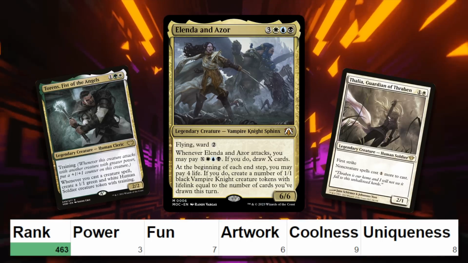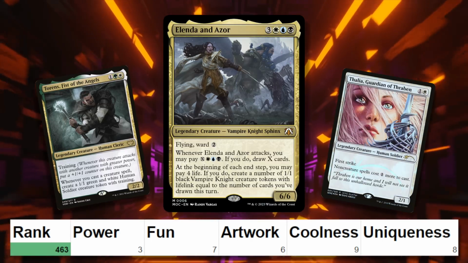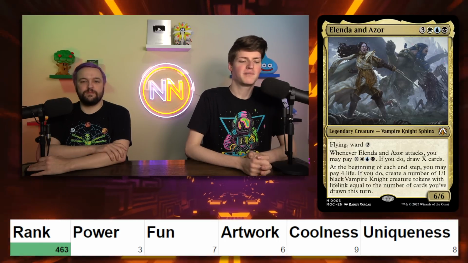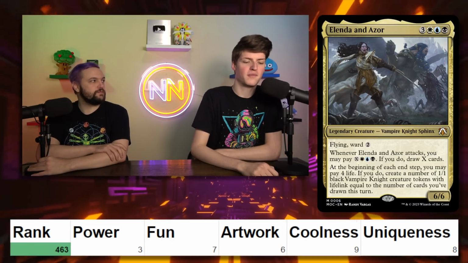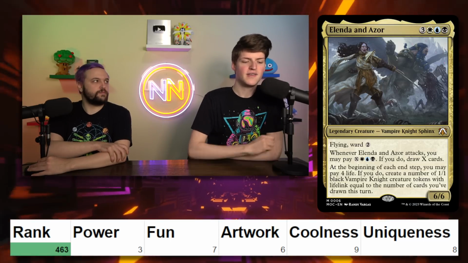All right, this next team up probably has the blandest art out of everything. This is Elenda and Azor, and you can't really even tell Azor's there, but he is. Ranked 463 above Torrens and below Thalia, Guardian of Thraben. It's 3 white, blue, black for a 6/6 flying ward 2. When it attacks, you can pay Esper and X and draw X cards, just like Azor. At the beginning of each end step, you may pay 4 life. If you do, you get a number of 1/1 black vampire knight creature tokens with lifelink equal to the number of cards you've drawn this turn.